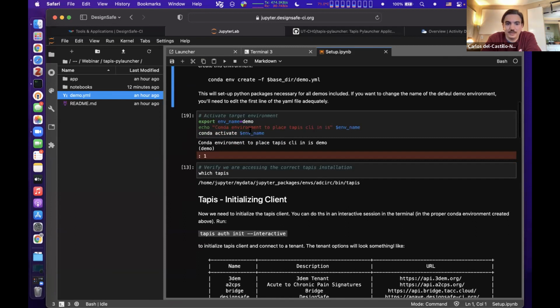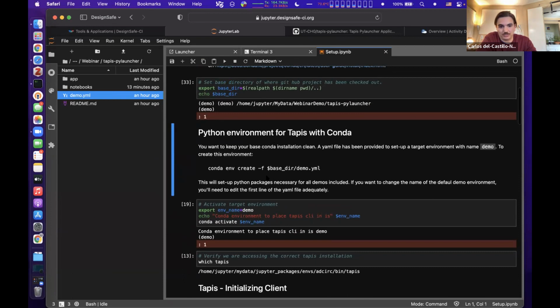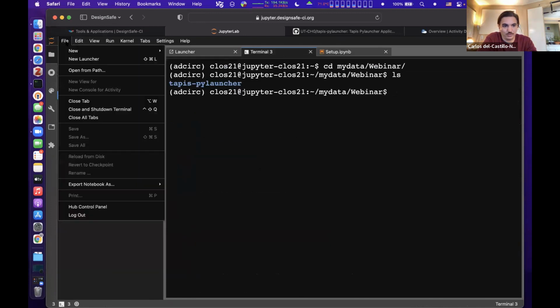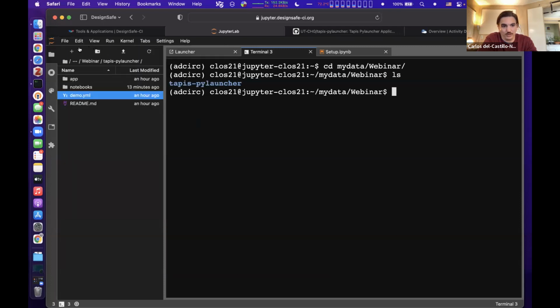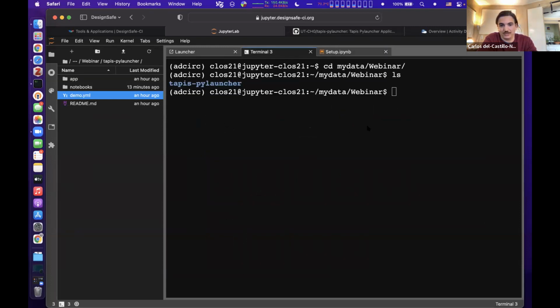Once you have that demo environment installed, another clarifying point I should make is the difference between running these examples through the bash Jupyter notebook and some of the things I have in here. Some of these things are much better to run within their own terminal. Within Jupyter itself, you can obviously run things in your Jupyter notebook, but I also like running things that are more terminal-savvy within a terminal session, which you open over here in the JupyterHub through file, new, terminal, or you can open a new launcher instance, and this will give you another option for terminal. But this terminal instance itself is where I like to do a lot of my main stuff.